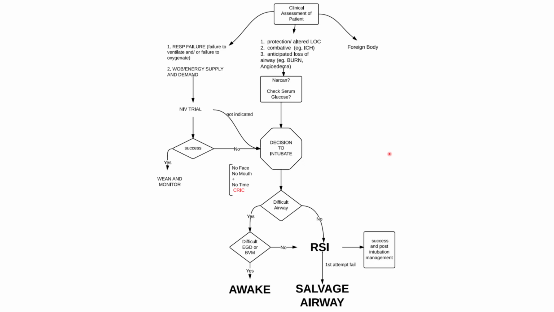The next two big categories that Jake and I think about, firstly, number one has to do with respiratory failure and whether or not there's a failure for the patient to ventilate or oxygenate, right? So we need gas exchange for basic organ function, and we want to avoid hypoxia. If the patient in front of you, due to whatever disease process that they have, whether it be asthma, COPD, bad pneumonia, sepsis, if they're unable to oxygenate sufficiently with supplemental oxygen via face mask, you're going to proceed to some sort of trial of non-invasive ventilation.